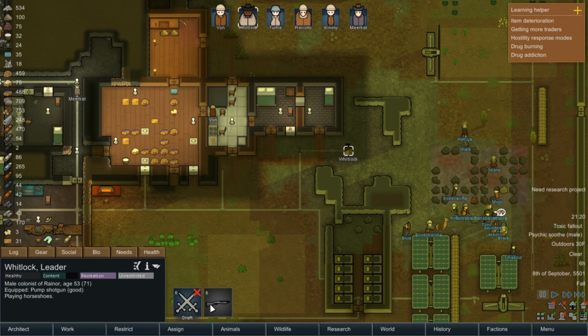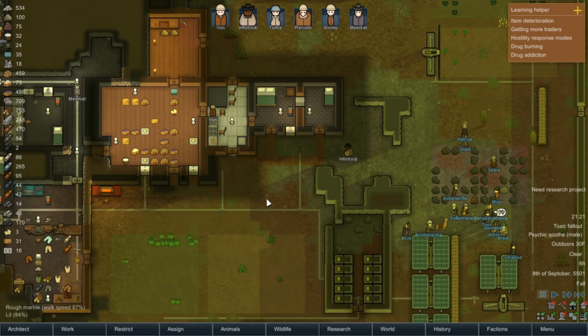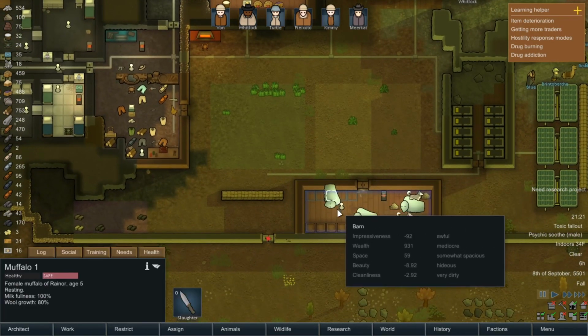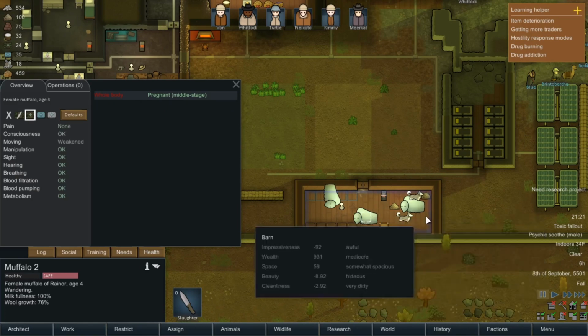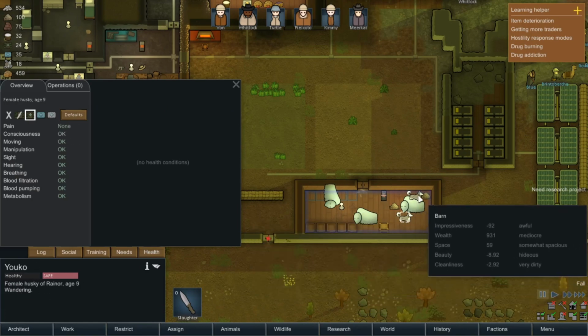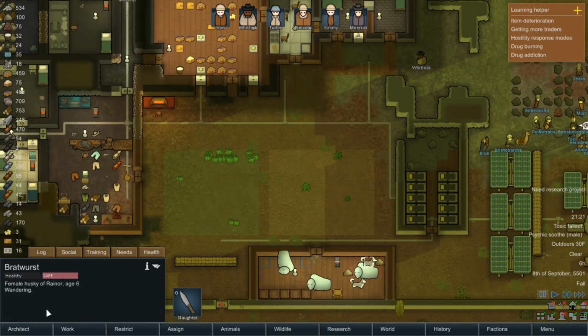So we got a psychic soothe, which is really good. Animals. Who's sick? What is this? Pregnant. Okay, well, I don't know who's sick. It doesn't actually show who is sick. Health. Plague minor. Is it just the one? Okay. I mean, it's just the one animal.